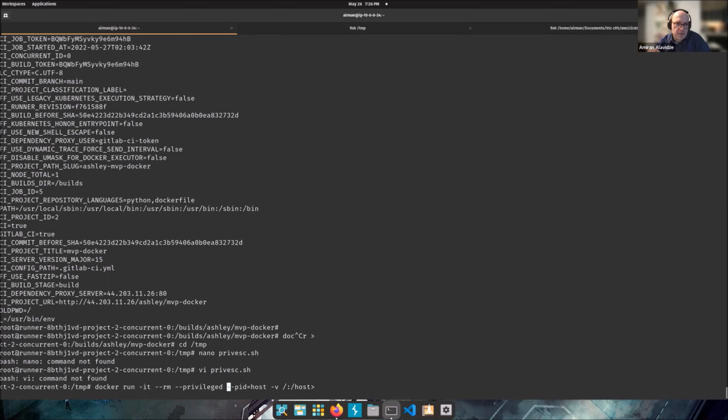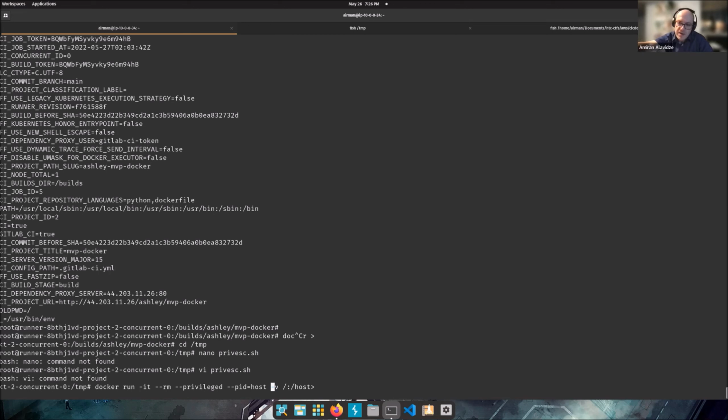We're going to use that to basically escape from that container onto the host. And --pid=host means that I use the host's PID, process ID, namespace for this container.